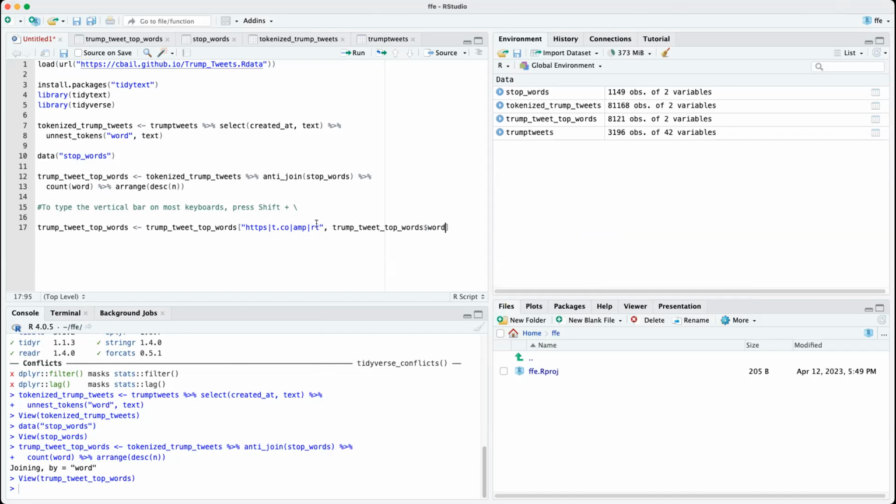Trump tweet top words. So remember, the $ sign was for you to change or call a column or a variable in a data object. So what we're doing right now is we're taking Trump tweet top words. We are basically introducing HTTPS, TCO, AMP, RT, and we're doing this in Trump tweet top words, the word column.